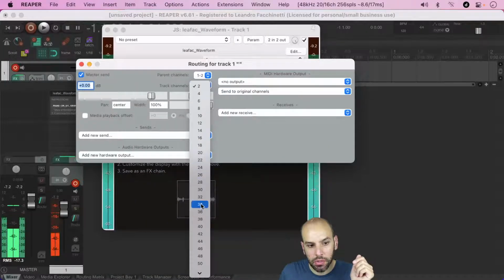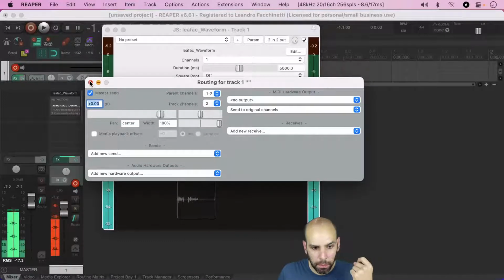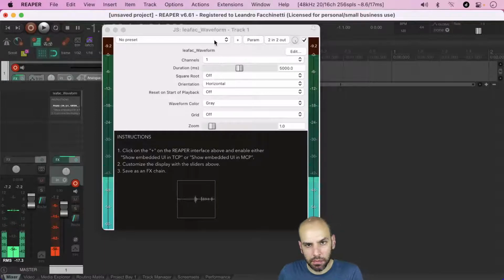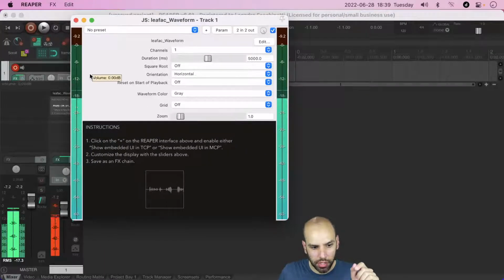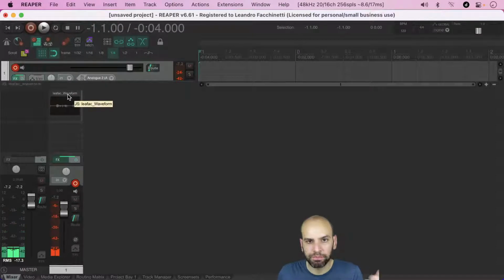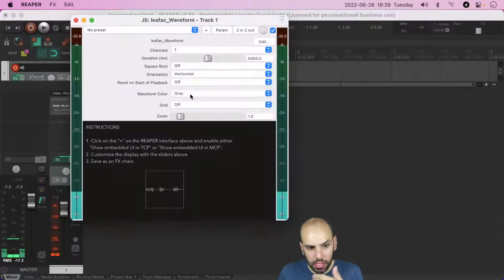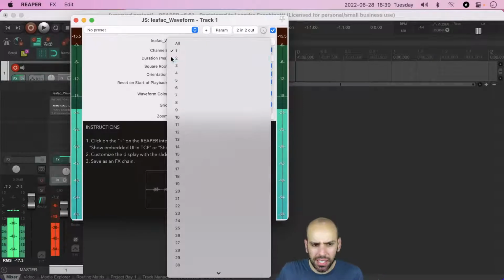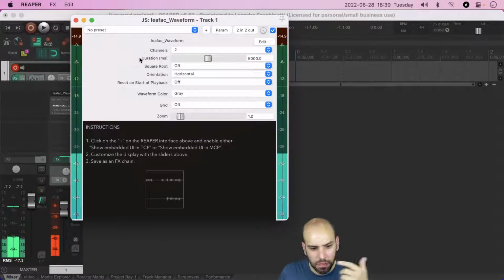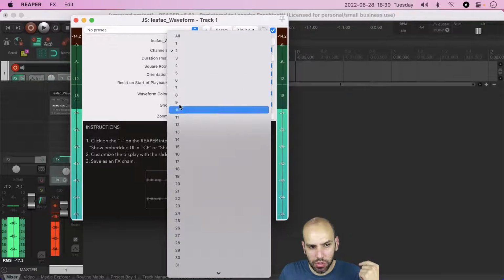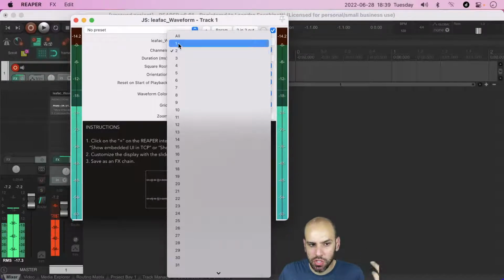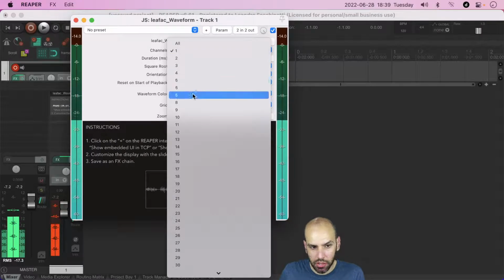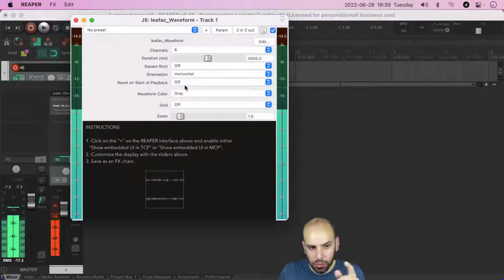So you can see here on the number of channels on a track, there are only even numbers. But in the context of this plugin, if you are monitoring or visualizing a mono signal, having a stereo track is okay, but it's not the best. So I decided to have control over the number of channels that will be displayed. If you just have 1 here, it will just display the first channel. And if you have 6, it will display up to 6 channels. It may display fewer channels if the track doesn't have 6 channels.